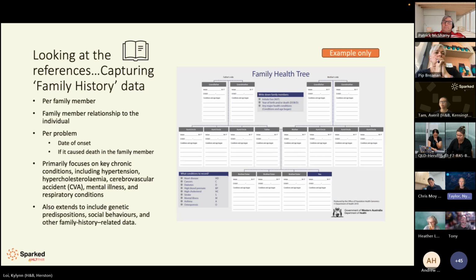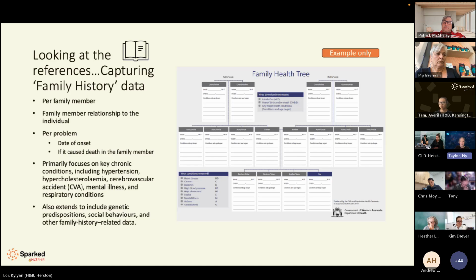As I mentioned before, primarily it focuses on the key chronic conditions like hypertension, hypercholesterolemia, CVAs, mental illness, but it can also extend to include genetic predispositions and social behaviours or other family history related data. So next slide, please.